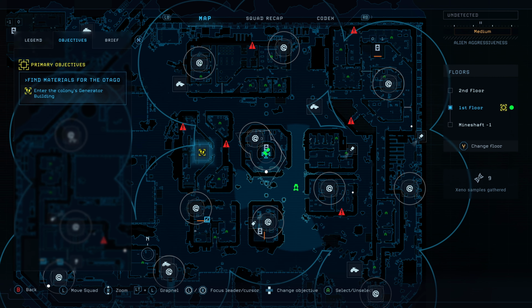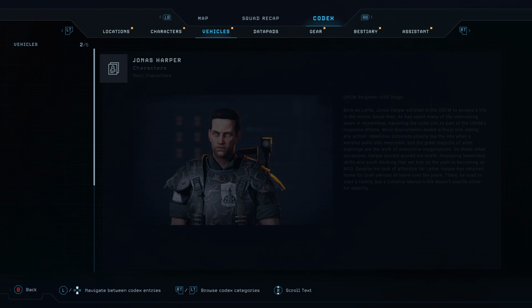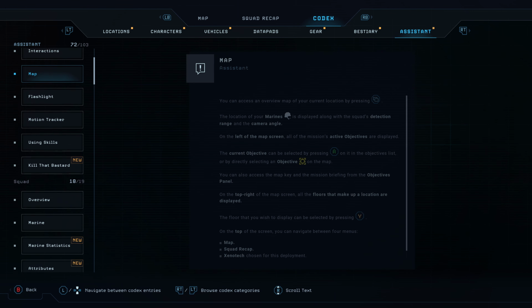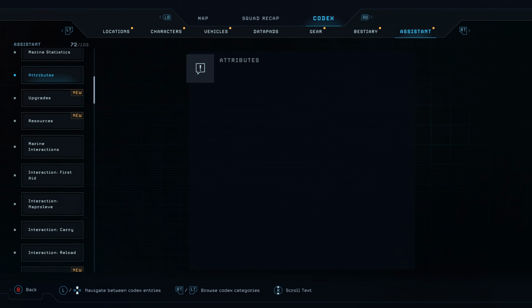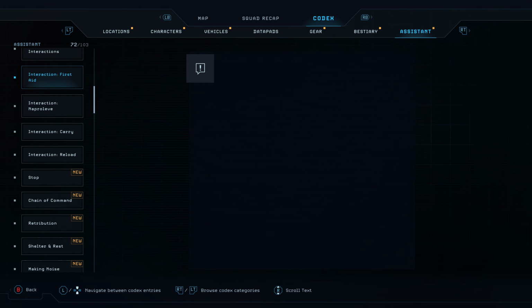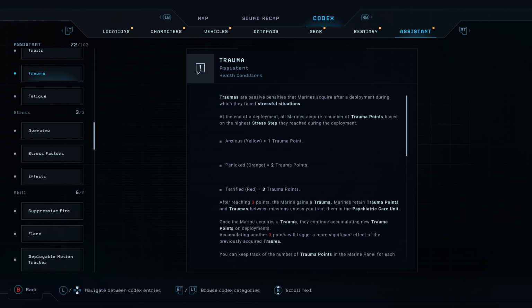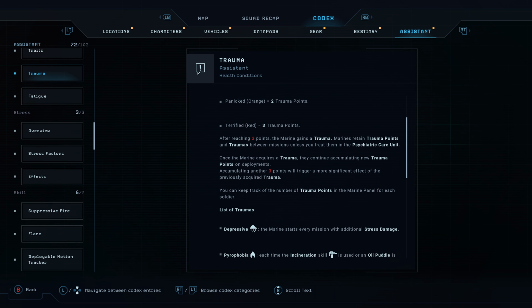How do you even get to the... Okay. Where's the actual stuff that is useful for gameplay? Objectives, movement map. The target. Yeah, I know that. Yeah. So the best way to avoid getting trauma points is to keep their stress from going to higher steps. Okay, that makes sense. At least that was explained.